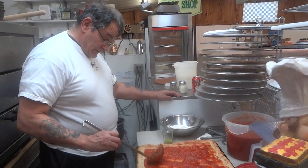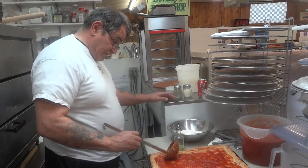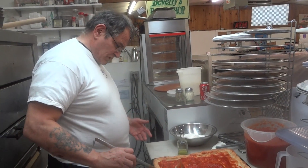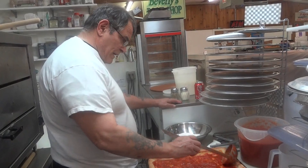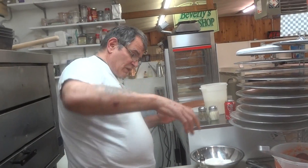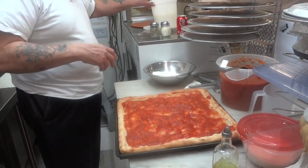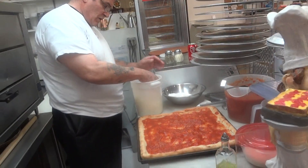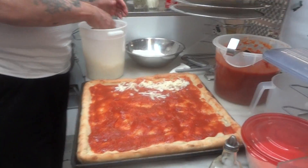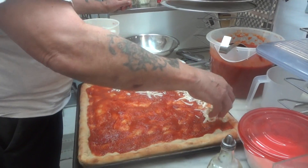He used the oil can on all the pizzas, right? All of them. Back then most everybody did. But then with the butterfat in the mozzarella over the years, and a little oil in the sauce and a little oil in the dough, people didn't want that. In the old days people would take a slice and let the oil drip off it. People don't want to see that nowadays — in the past 25 years or more. You see some specialty places that actually use the oil can on the pizza. Like Emeril on TV — he calls it the New York drizzle.